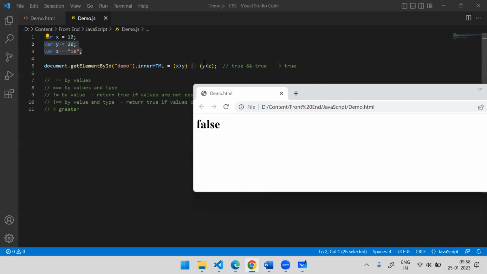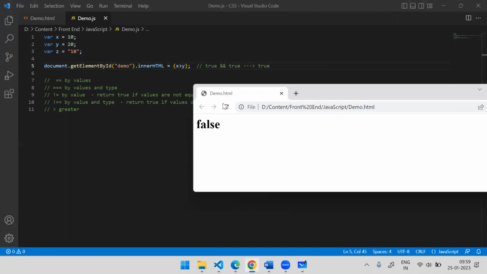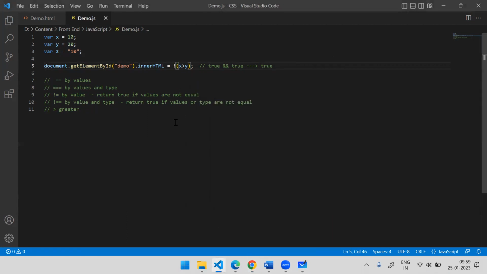If you say not, means whenever you have to invert the result, in that case we can use the logical not operator. So here you can see the value x is not greater than y. So ideally it should return false, and yes, it is returning me false. But if I wanted to invert the result, if I wanted to change the result, I will use the not operator, and this not operator will invert my result. It will convert true into false and false into true.